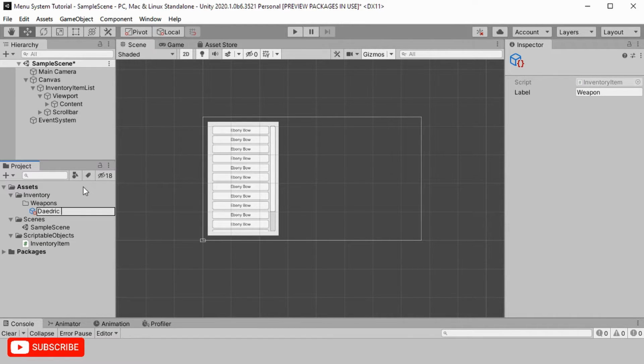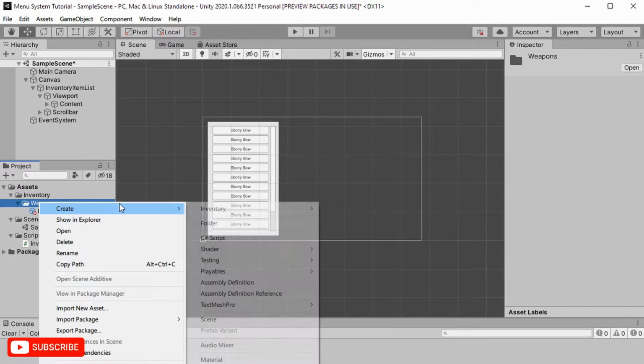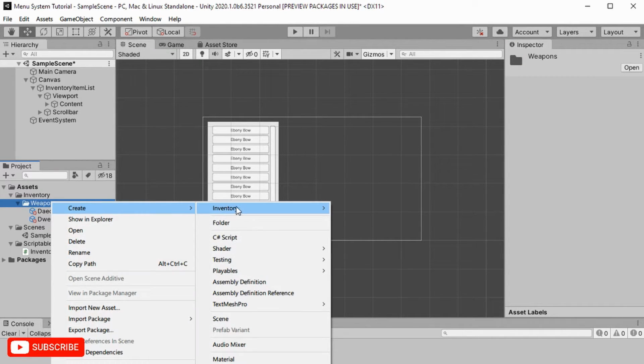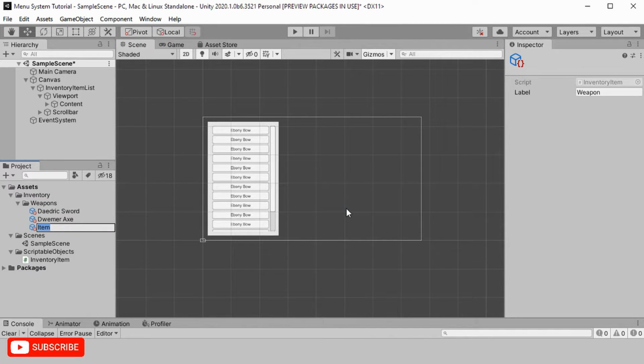So this is just an instance of the scriptable object, and we'll call the instance Daedric Sword and also update the label over there. And the label is what we'll use in our scripts. So here I'm just going to add a number of items. If you're familiar with the Elder Scrolls games, these all look really familiar. Just adding 4 or 5 weapons of different types, so we have some variety in our menu.